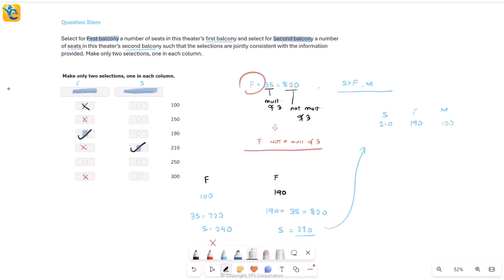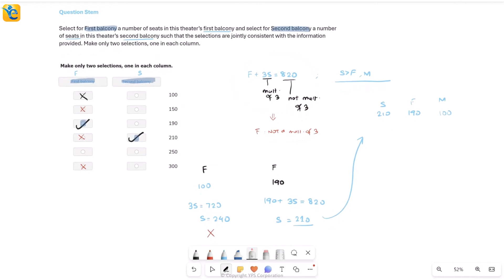After this stage, instead of jumping into the values and trying to plug in every single thing, we were smart and we drew some inferences. We saw that if 3s is a multiple of 3 and it's added to something so that the result is not a multiple of 3, it could only happen if f itself is not a multiple of 3. This helped us reject three values of f immediately. Once we did that, we just had three possible values of f which we put into this equation to get corresponding s values. We made sure to use every piece of information wisely, make inferences to make life easy, do not get caught into calculations, and we made sure to check every single constraint before marking our answer.